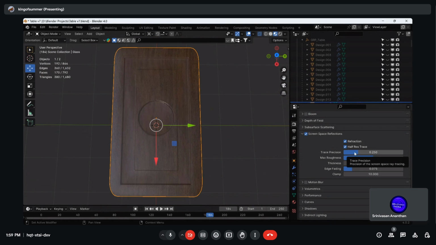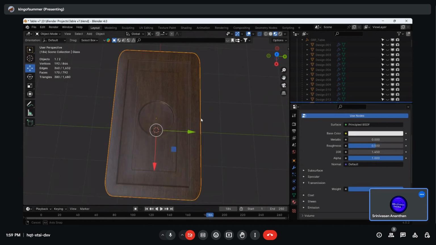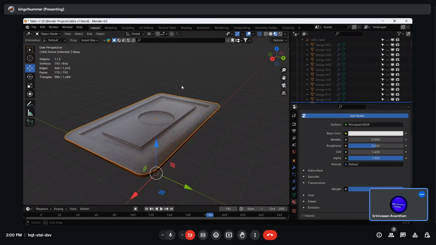That's what it will do; some certain parameters take time. Okay. Right now we have got this transparency fine for glass, nice. Now go to material properties, back to material properties. Now if you see, just turn the camera here in the 3D viewport. You see, it is not so shining.